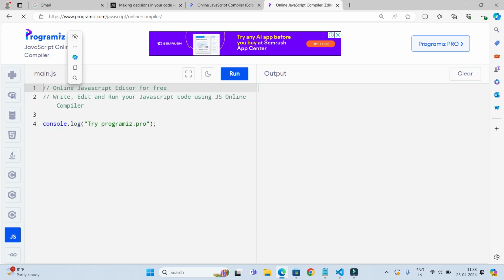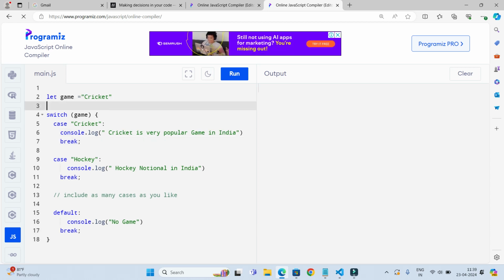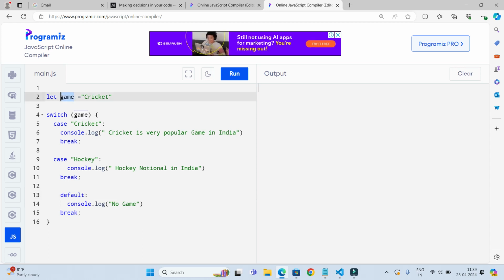So this is all about the switch statement, where you can check multiple conditions. Here I declare one variable, game, and in the game variable I am storing a string value, cricket, or anything.